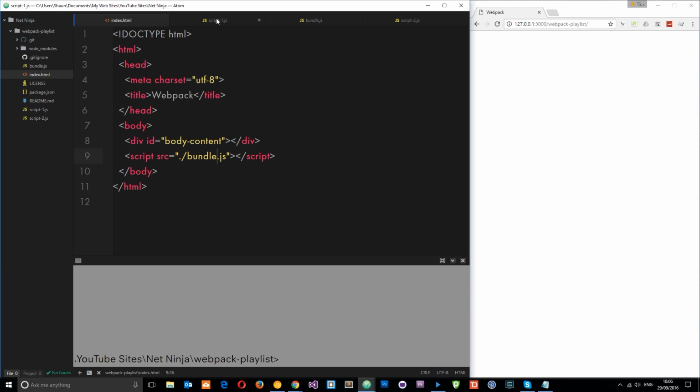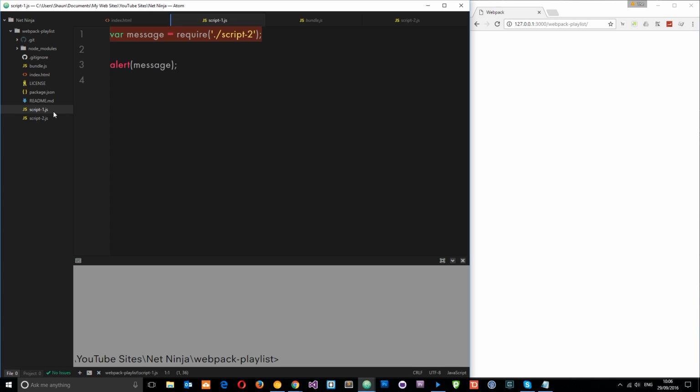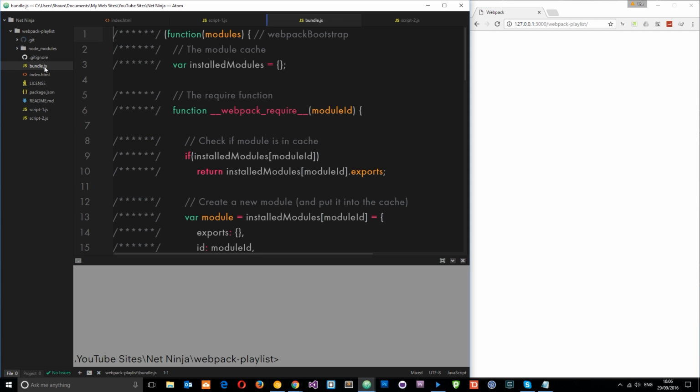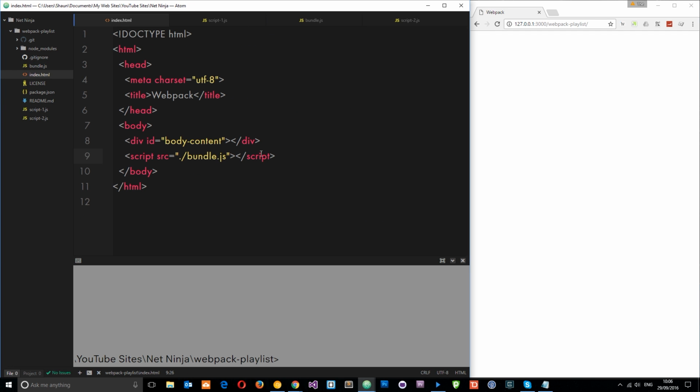Cool, so what Webpack now allows us to do is create multiple different files to split up our code, if you like, into logical different modules, and then require the code wherever we need it, and output all of the different modules, all of the different JavaScript files into one file at the end, just this bundle.js, okay? And in the index.html file, all we're doing is requiring one script file instead of those five or six or seven files. So we're just requesting something from the server once instead of multiple times.